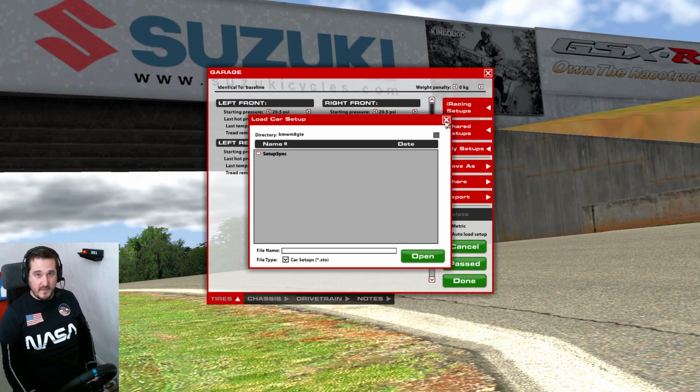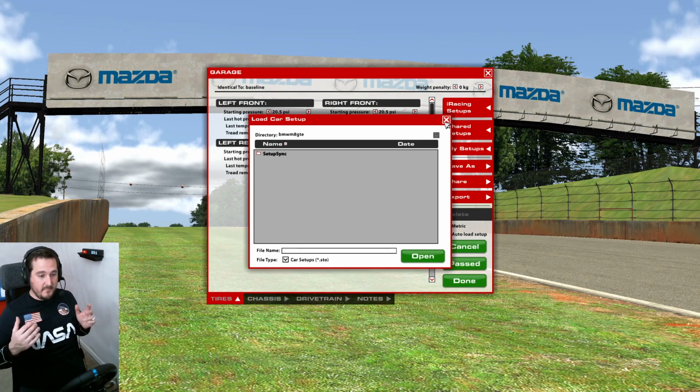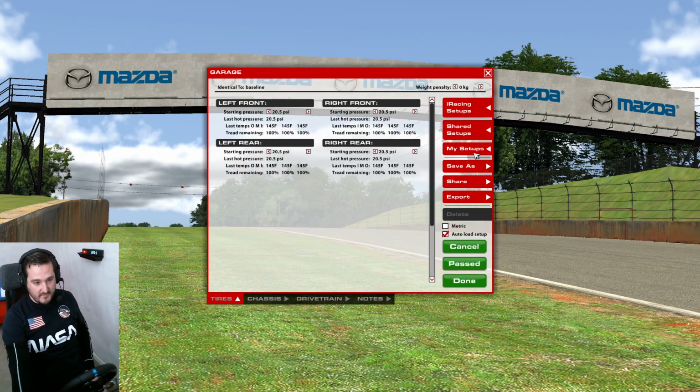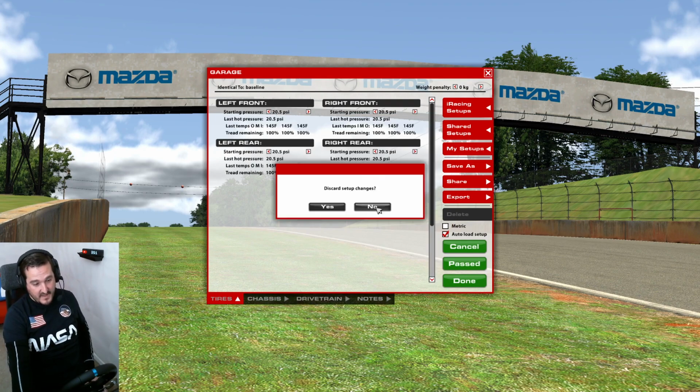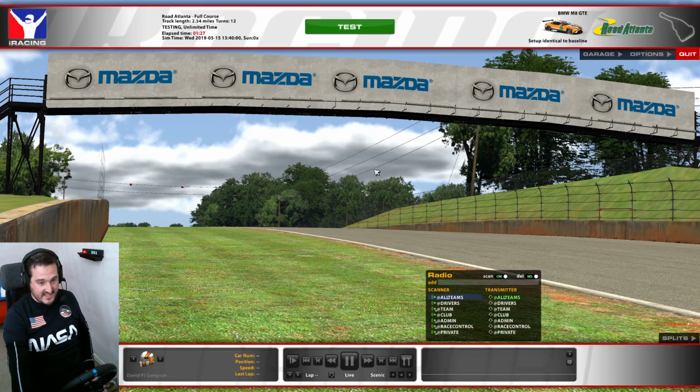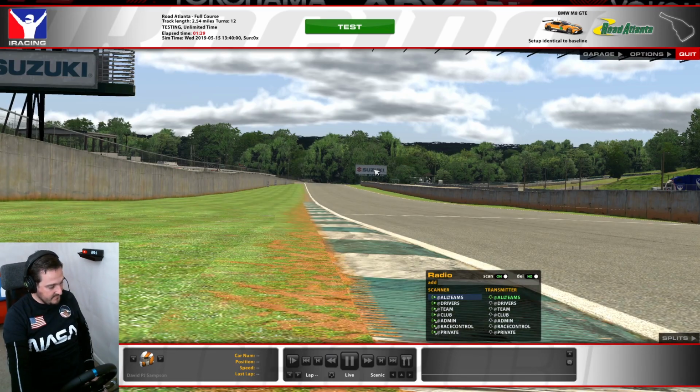You can take a look at other people's setups, try it out for yourself, find some middle ground, dial the settings in, and get a better knowledge of how to set up a car at the same time as learning from the best. So I wouldn't go without the app. It's been a fantastic resource for me, and I'm really happy.